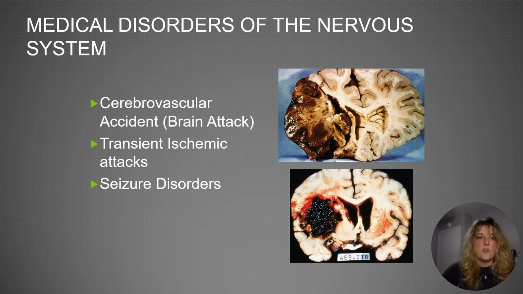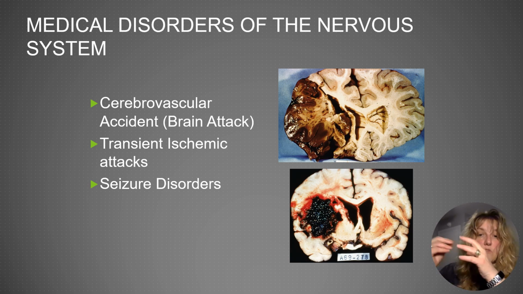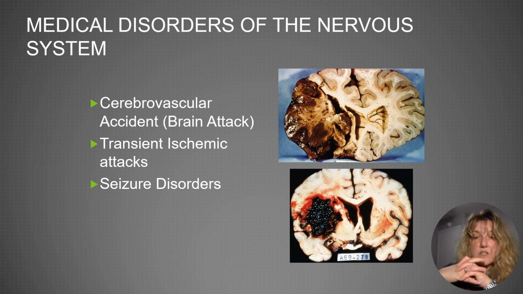As you are aware, you have different types of cerebral vascular accidents. In most cases, your strokes are the result of an ischemic stroke. So you've had a blood clot that has prevented blood flow to the brain, causing the stroke, or it could be a hemorrhagic stroke. That's what you see in this post-mortem picture on the top: the blood that has translated into the brain tissue from the hemorrhagic bleed. You can also have a transient ischemic attack.